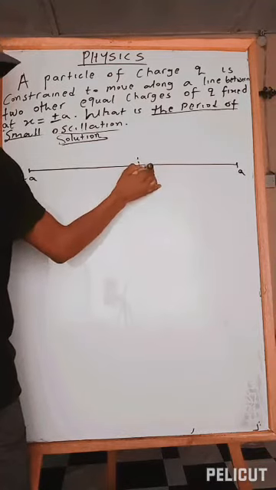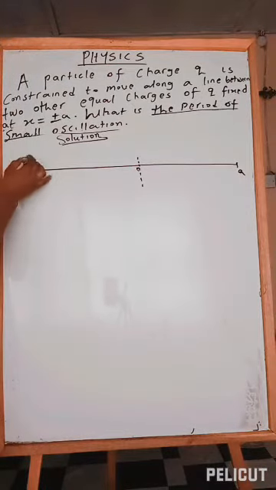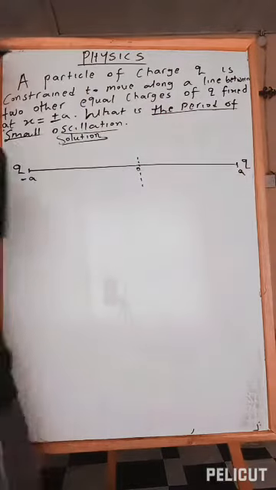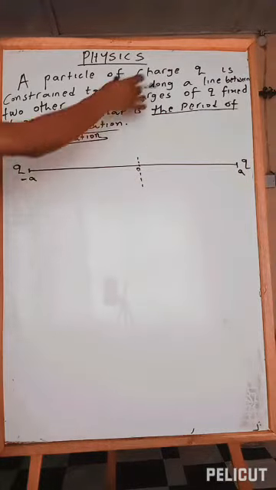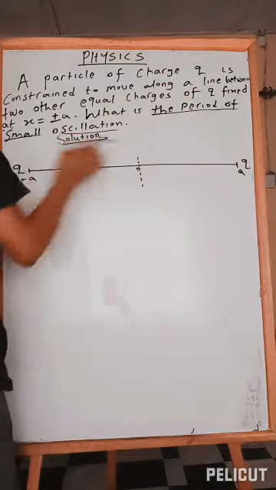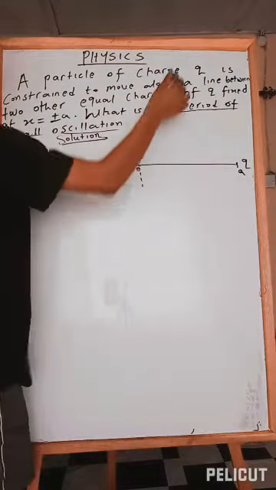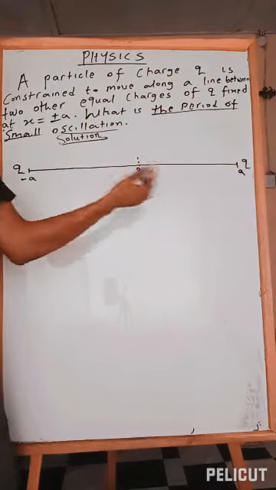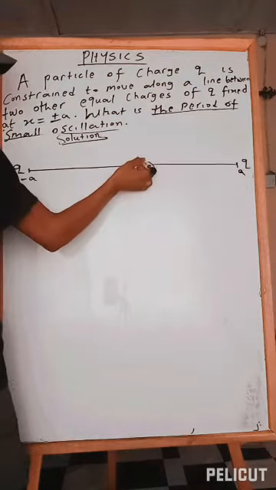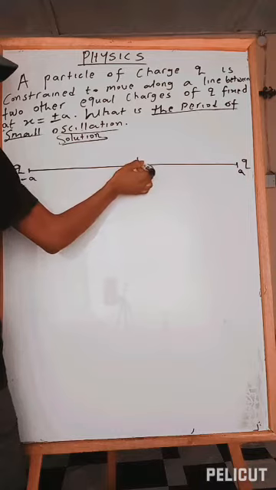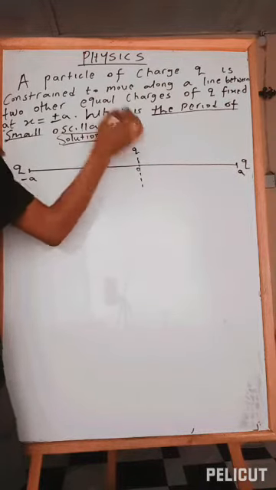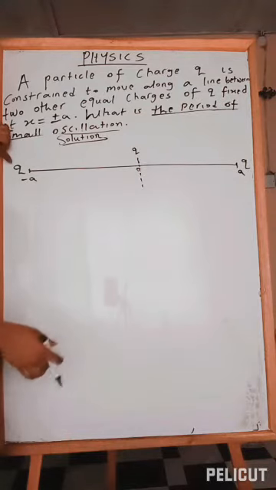So we have this. If a charge Q is placed here, and the other charge is placed here, and we want to place this charge Q, because they said they have equal magnitude, that is why they are Q, Q. So let's place this one at the middle. I'm just assuming; you can place it anywhere if you like. But if you place it here at the middle, let me just put it here at first, I'm still going to do something to it.